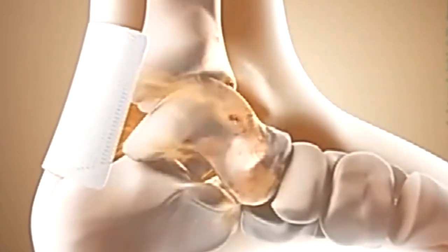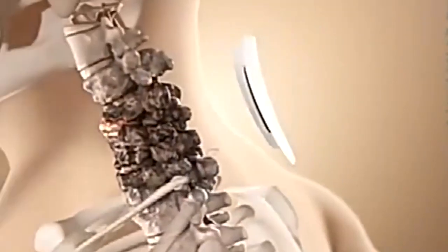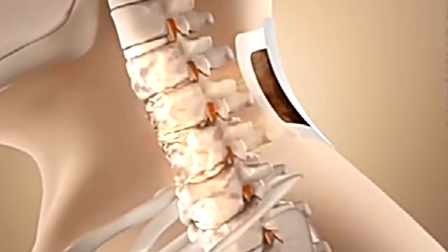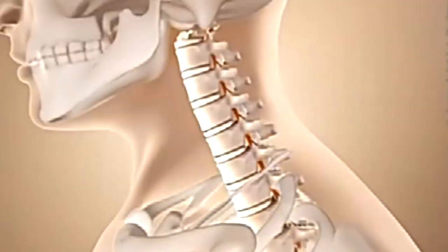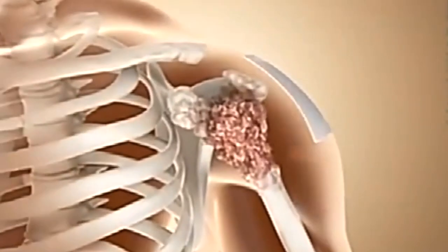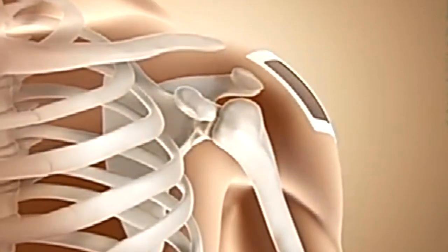Benefits of Massa Foundation Heat Patch, fast-acting pain relief. Our heat patch provides relief for sore muscles, joint pain, and other types of chronic pain quickly and easily. All natural ingredients. We use only the highest quality, all natural ingredients in our heat patch, so you can be confident that you're not exposing your body to harmful chemicals or toxins. Easy to use. Our heat patch is designed for easy application and can be used anywhere, anytime, long-lasting. Our heat patch provides hours of relief, so you can get back to your daily activities without interruption.